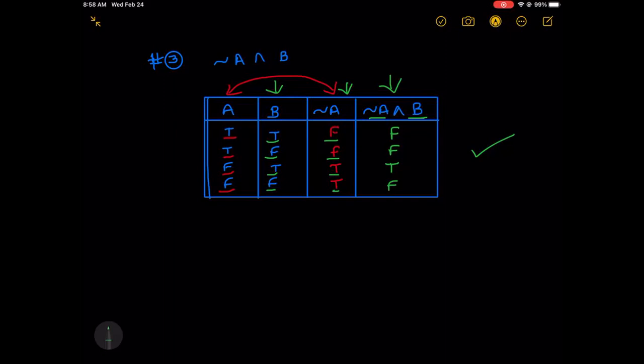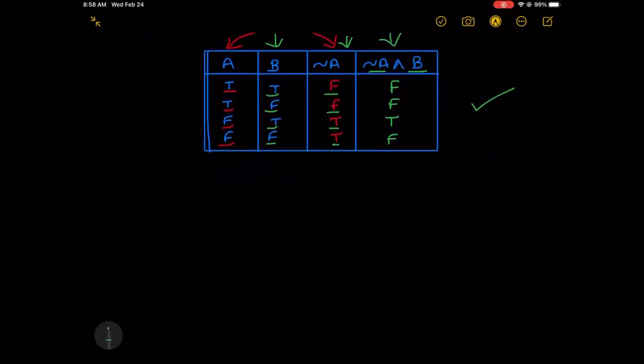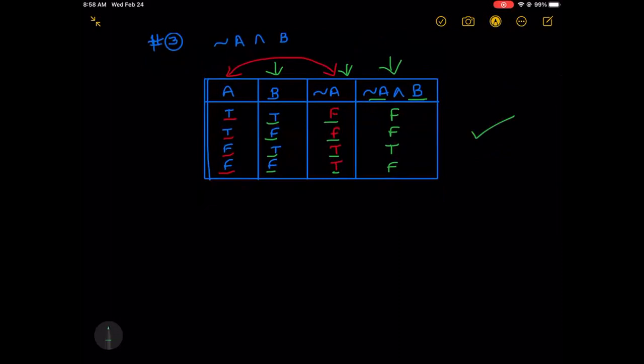So how would you judge the last table if you just started with the negation of A? Like the negation of A and B, because on this one you went with the negation of A and B. You should definitely reach the same result. As I said, if you somehow reach a different result, then you have made a mistake somewhere in between. It may not be in the same sequence though, but it should give you only 1 true and 3 false.